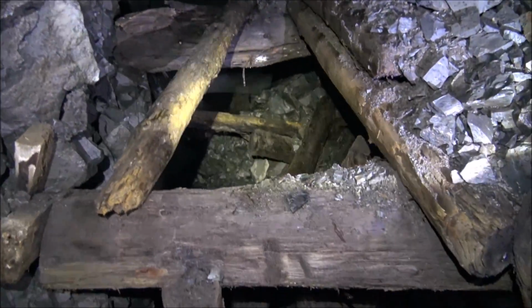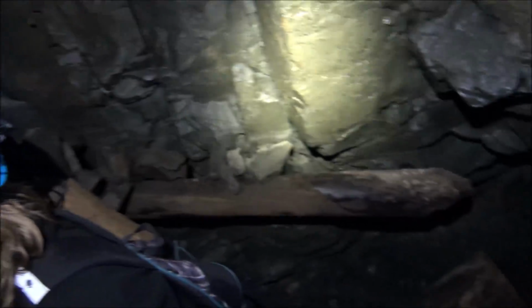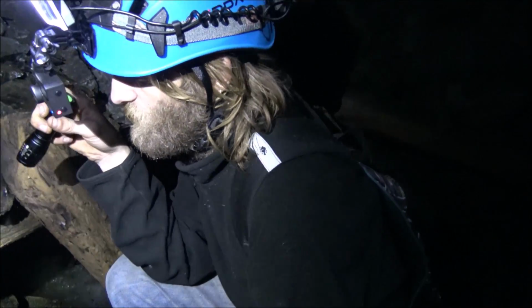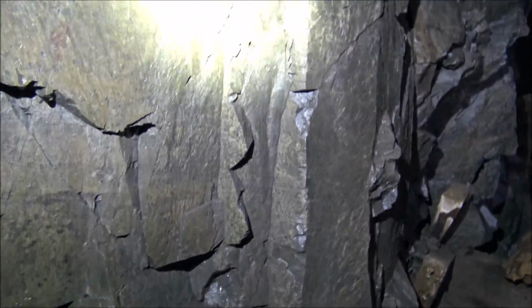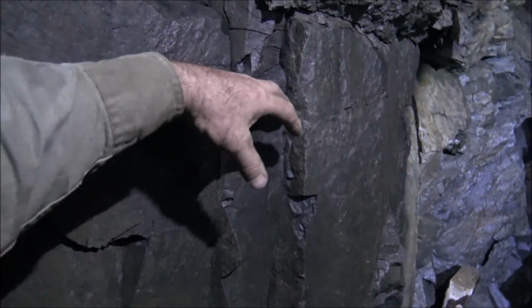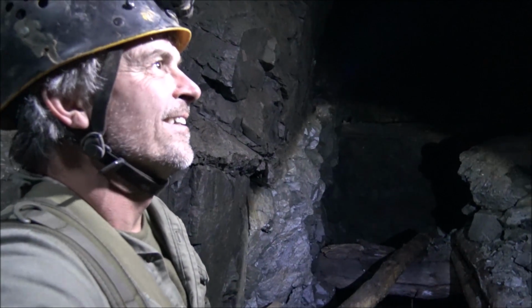You ever find relics and stuff in these things, like tools? Yeah. There's lots of drills, like hand drills even in some places, like super old ones. And there's a lot of bits and just drill rods. I guess back in the day before they had the air, they'd have to use a sledgehammer and one of those drill bits. I guess one guy would hold the drill bit and they'd bang it, bang it. There's a lot of places that's all you see is just boards across. That's what they were doing.